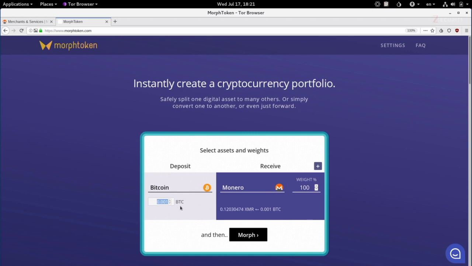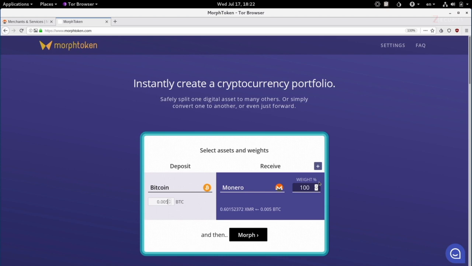Now remember, like I said, this is in Bitcoins, not in micro Bitcoins. So 5.6 micro Bitcoins will be equal to 0.0056 Bitcoins. Now I actually don't want to send all of this. I'm just going to send 5 micro Bitcoins. So it's 0.005. The receive is already set to Monero, so we're good to go.